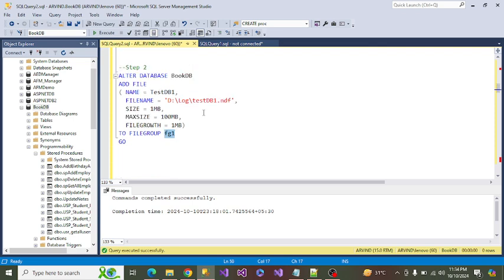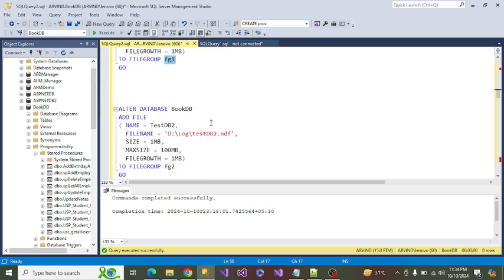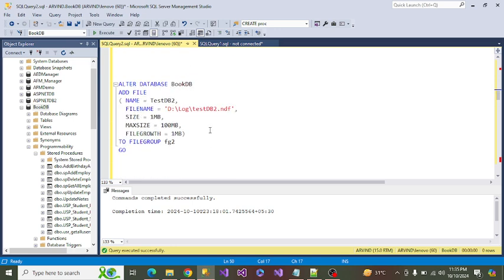So you can assign one logical name to one location name, and the location can be the same or different. In this case I have created four file groups, so you can give four different location paths and names: FG1, FG2, FG3, and FG4.